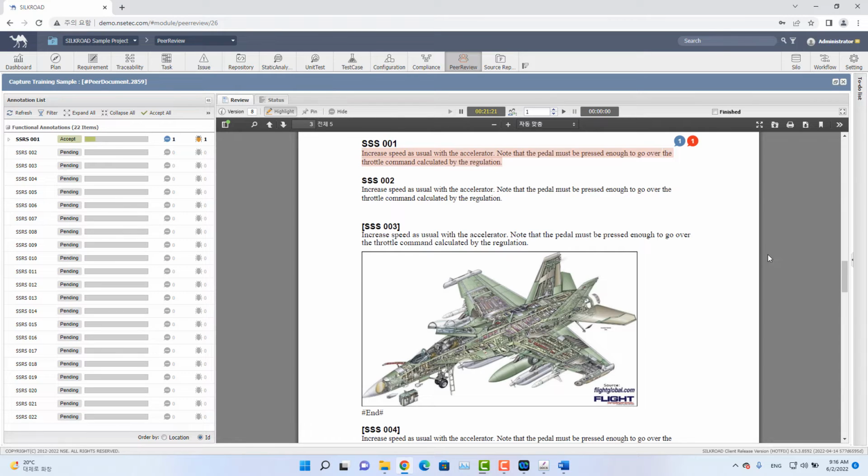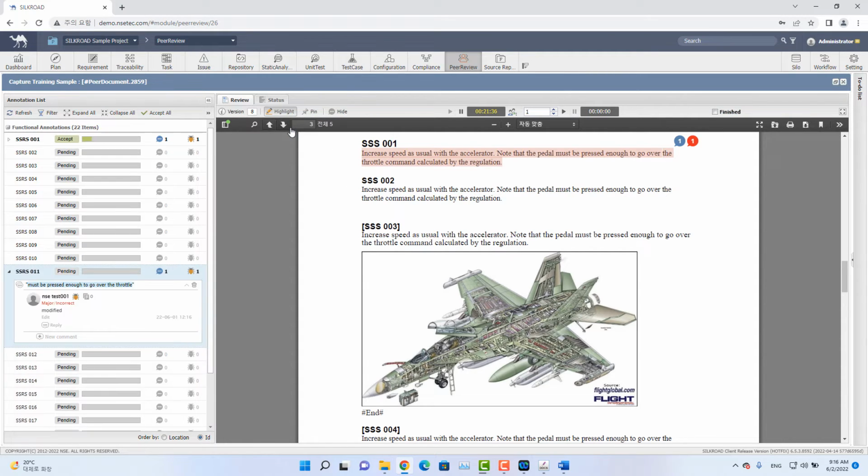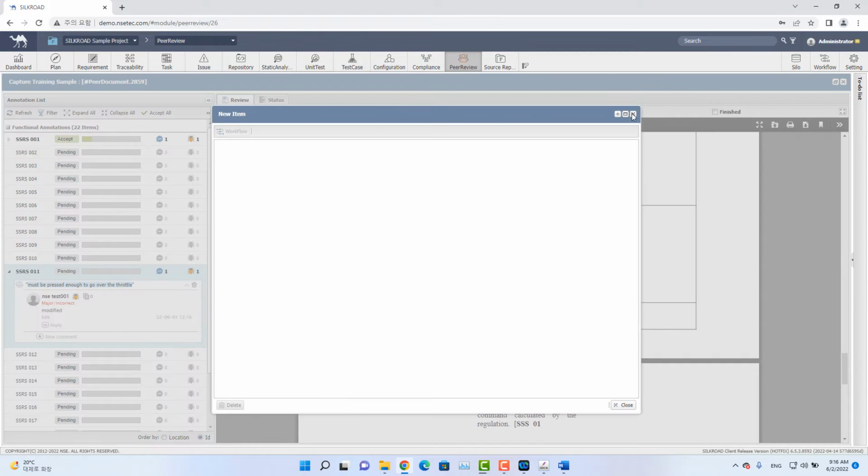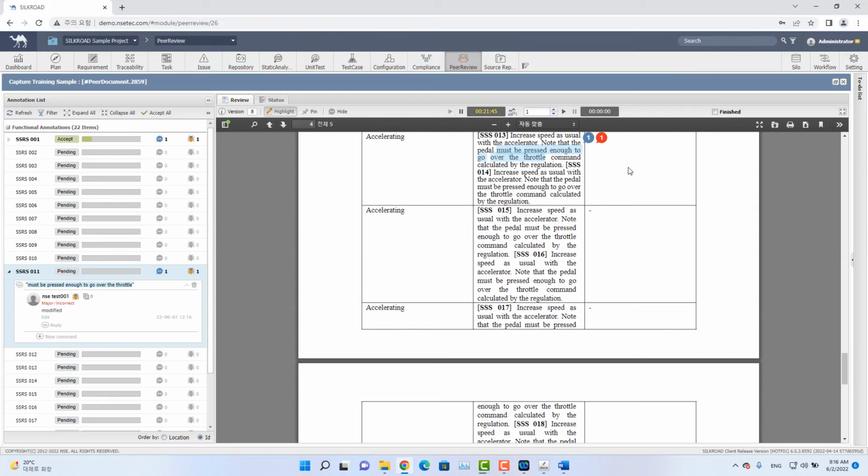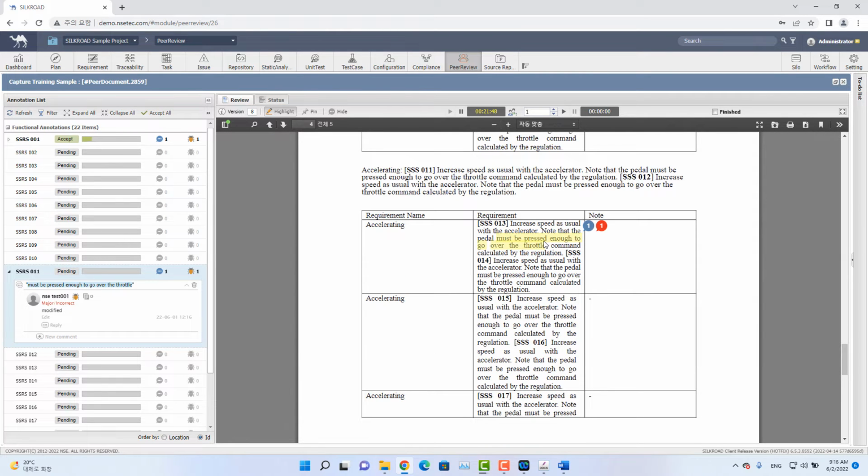So basically, once they leave comments regarding the same document, just like this, there's a message saying a highlight has just been made. And once you click on it, you'll be able to get to that comment directly and see what the contents are about. And some other information included can also be seen. And if you click on it, you'll be able to directly get to the point where the comment was made.